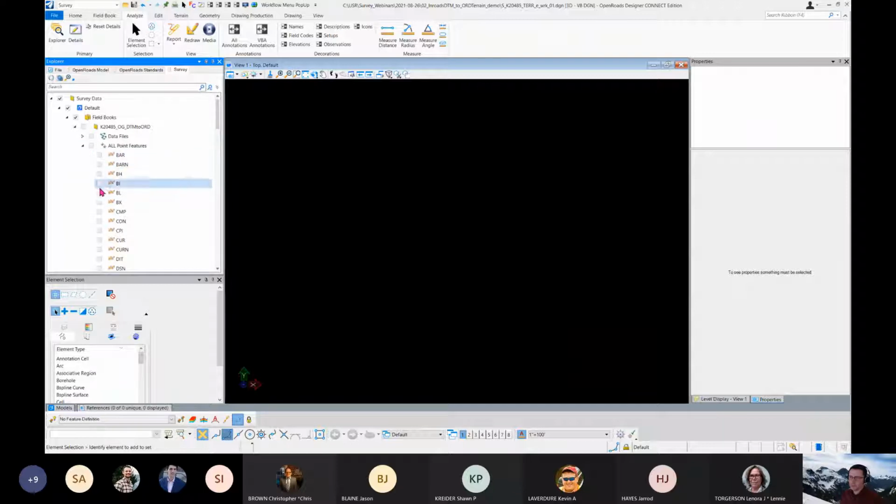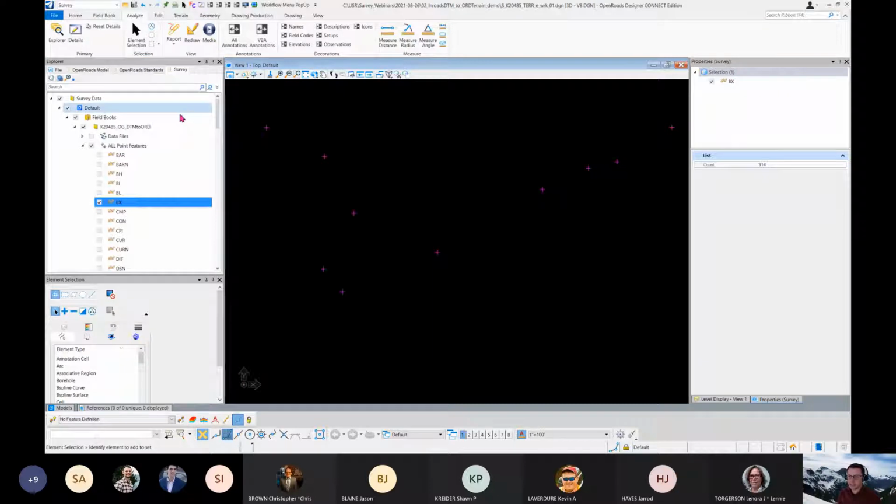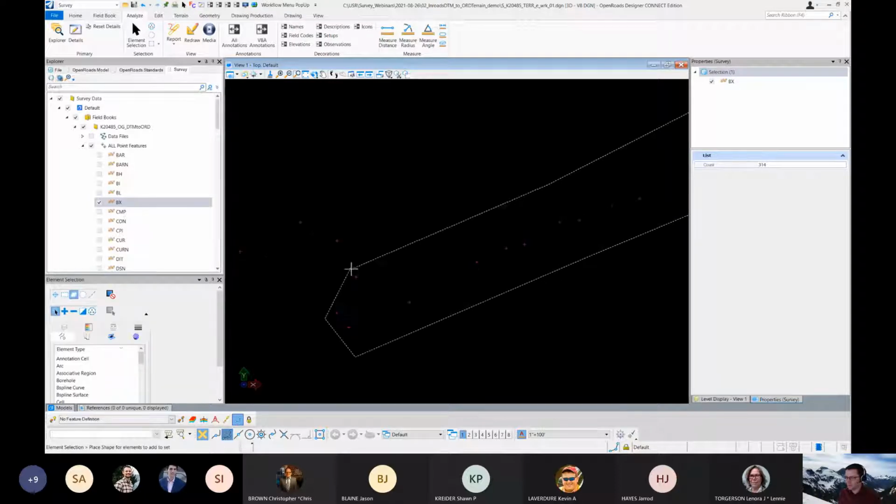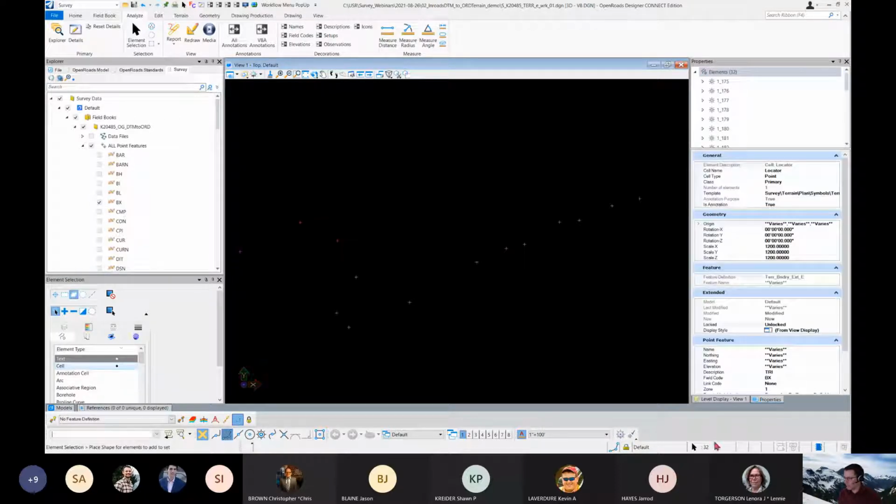And turn on those BX points. And what's my drawing scale? Inch 100. I can just select them all like this. Just going to use a shape to select them all. And I knew it was all these along this line out here that were originally terrain points that got wiped out. So I have 32 items selected. They're all the points on my boundary exterior.